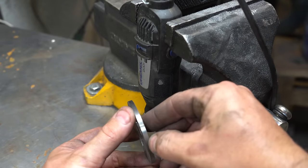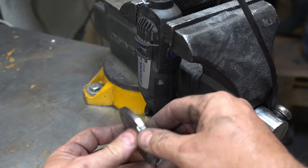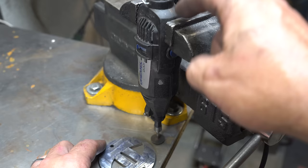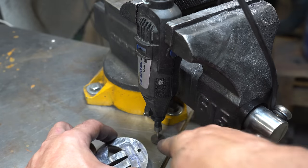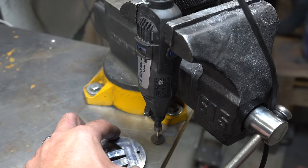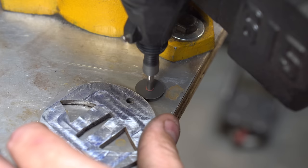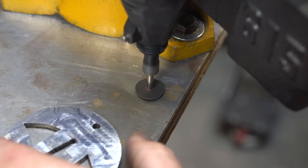Now, I want to put a channel all the way around the edge because we're going to inlay some copper. I've got the Dremel chucked up here in my vise so I can just spin this around with a cutting disc to put that channel in. Let's give it a try. I wanted to use the Dremel here because it spins at about 15,000 RPMs, where my mill or drill press is much lower.